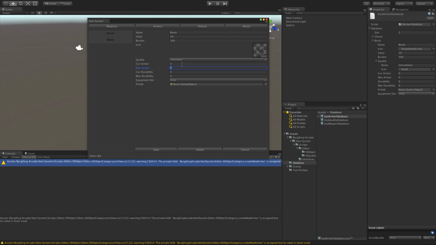Current armor, I don't know, 100 of 110. Current durability, we'll say 1 of 10. Equipment slot, these are boots, they go on the feet. And prefab, we'll grab a prefab. We'll hit save, and everything's updating. So great, everything is saving.